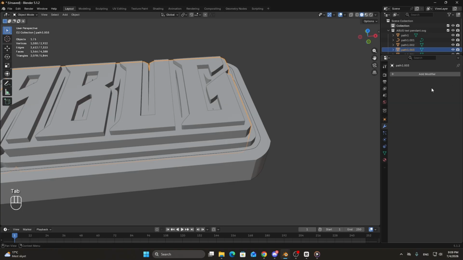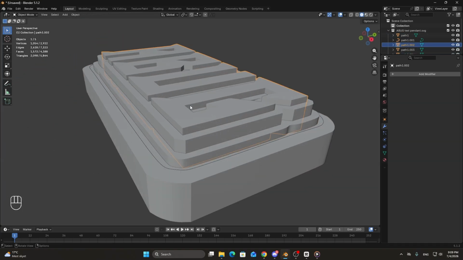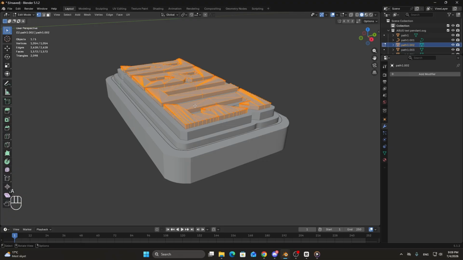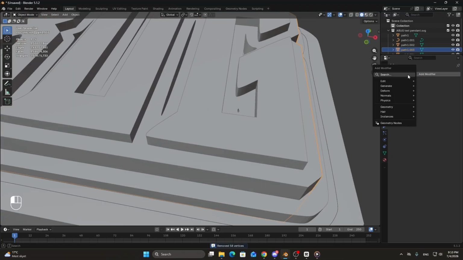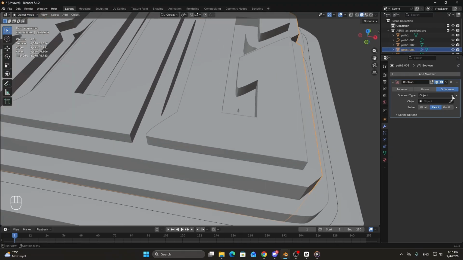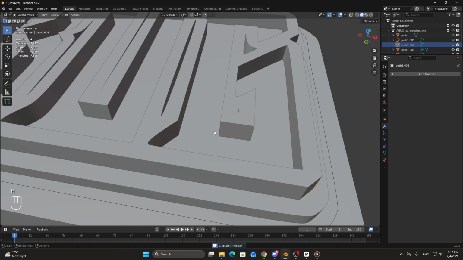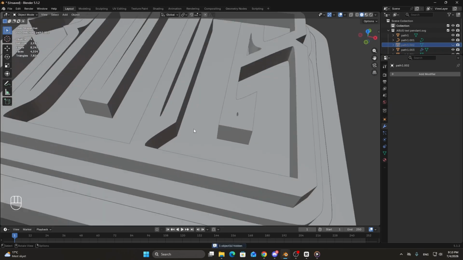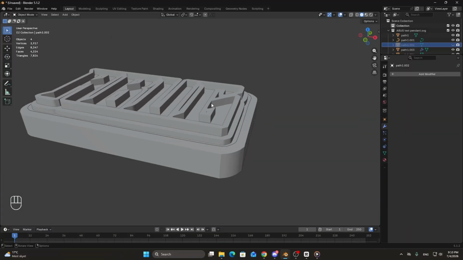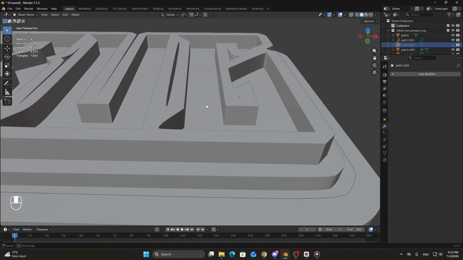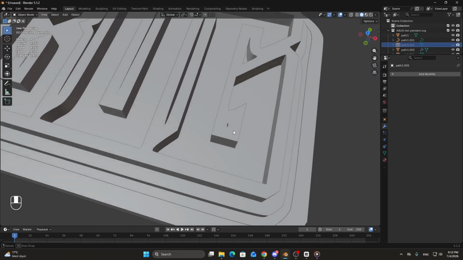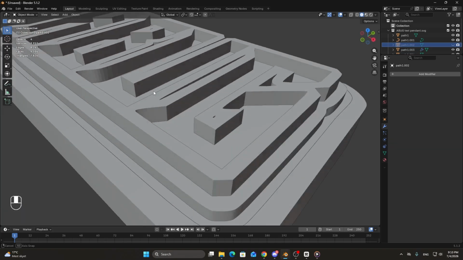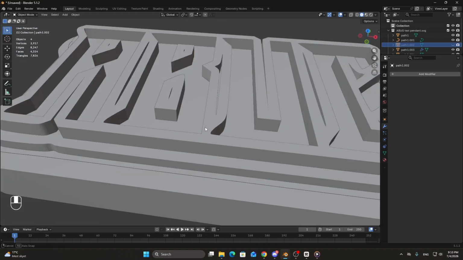We can try remove this, select the top one. Go to edit mode, press A, then M, merge by distance. This sometimes helps, but not always. Boolean. Okay, it worked. So we didn't see the red part, the missing mesh, so it was probably so small that it was impossible to see. But when you merge it by distance, it often fixes the problem. So yeah.